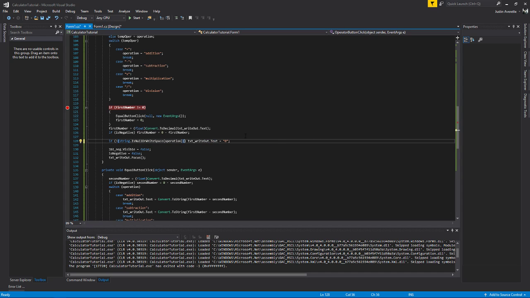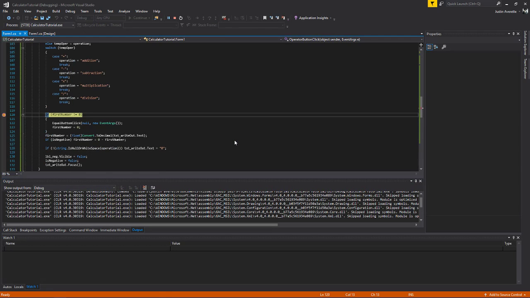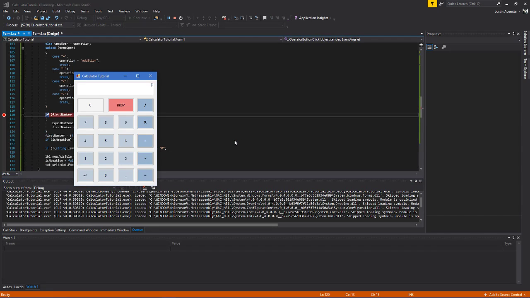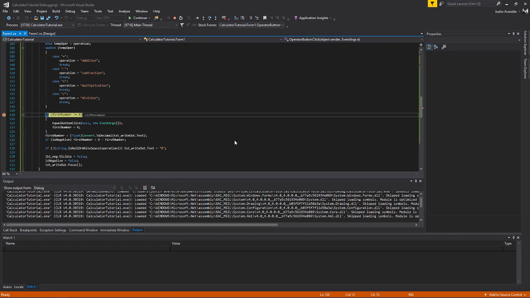So if we don't have an operation, or if we do have an operation, we want the text to be 0. Well, that may be right. I may be just getting ahead of myself here. 56 plus 56 plus.